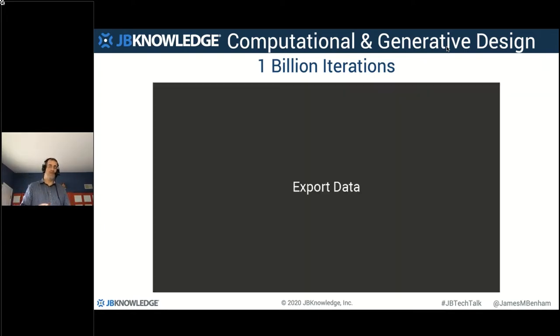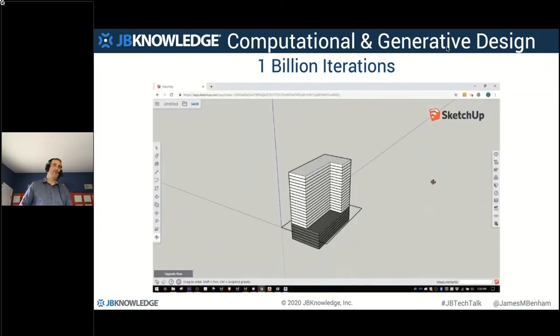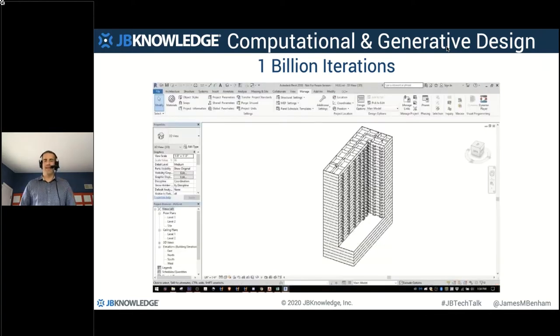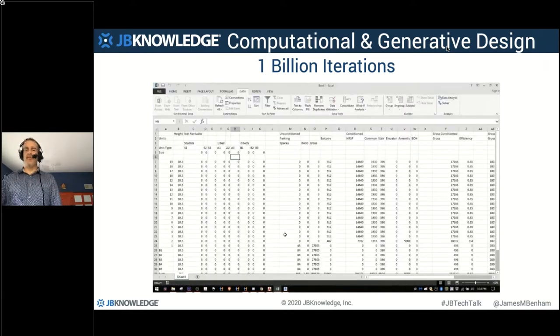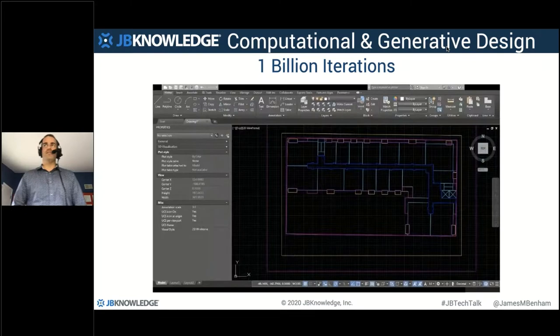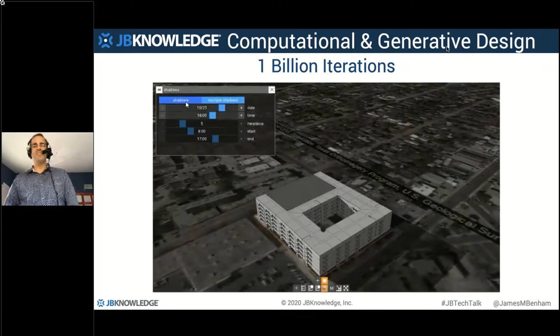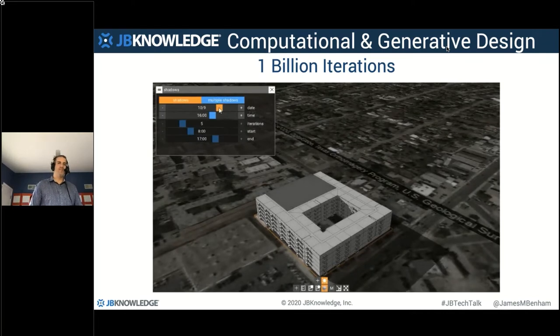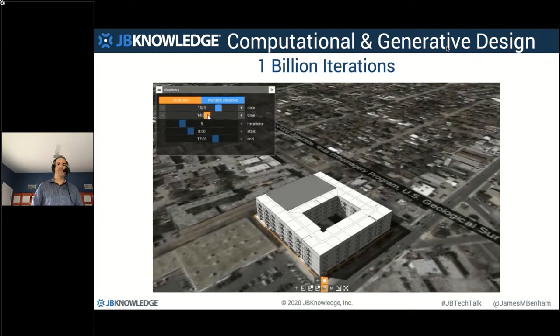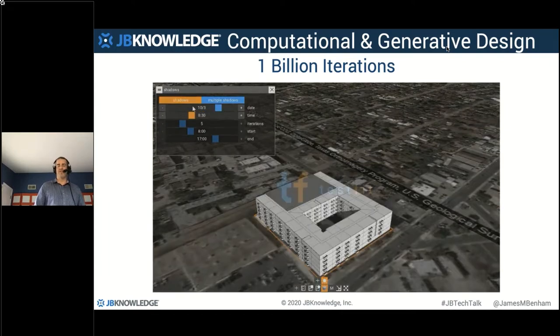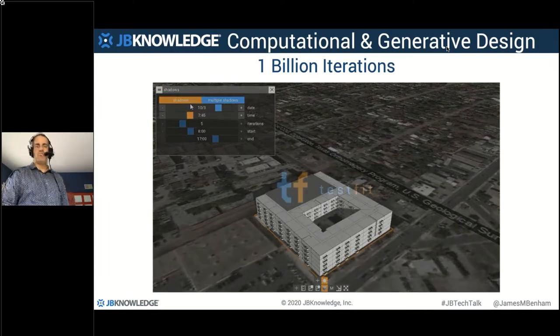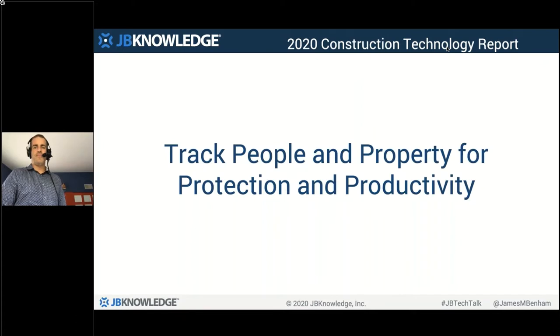That might not be as big of a thing in Qatar, but it's a big deal here. They're required to do it. And so you can actually say, I have to have this many trees in the parking lot. It'll automatically generate those as well. And so all these things that we pay architecture firms hundreds or thousands of hours to run through different permutations of plans can all be done in a matter of seconds now in this concept of computational and generative design.